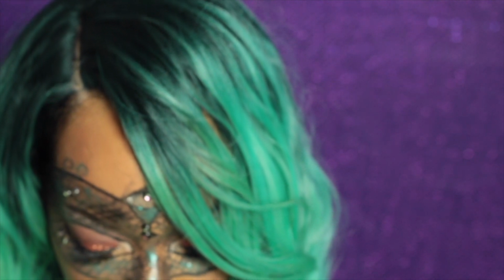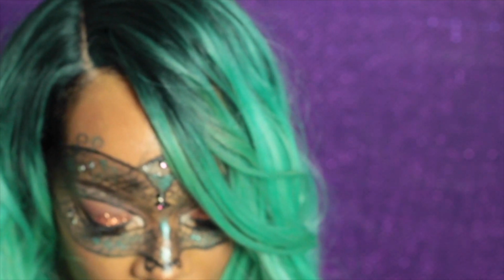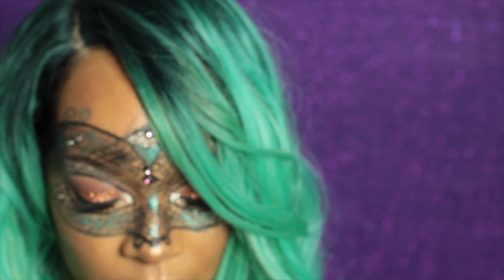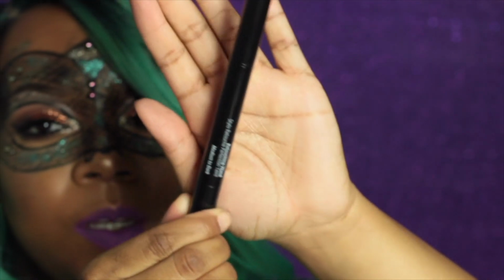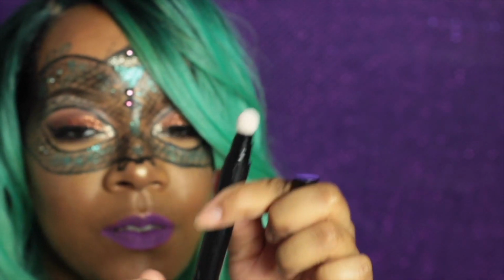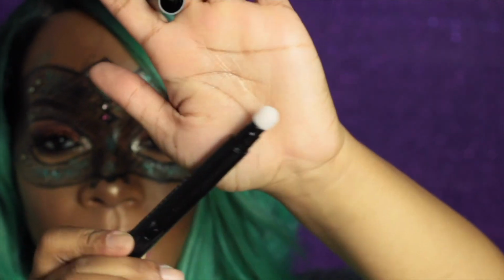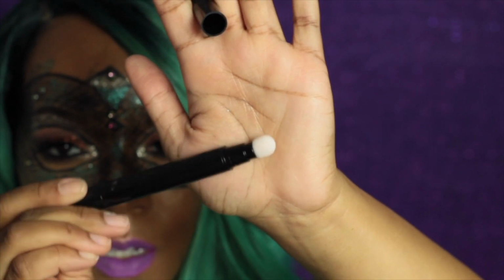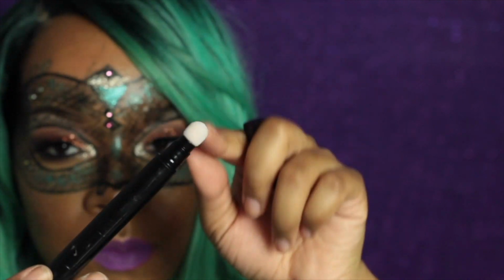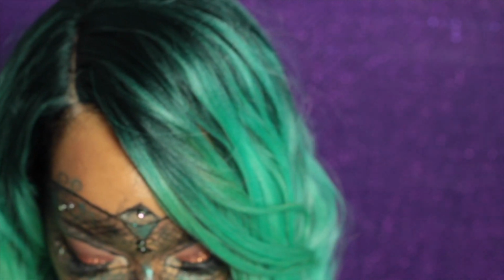Next, I received the Clinique Pop Liquid Lipstick, Matte Liquid Lipstick. I also got the Bobbi Brown Retouching Wand in medium to dark. You twist it once to get the product out, and the top has this cushiony dome tip, so it helps you apply the concealer wherever you may want to apply it.